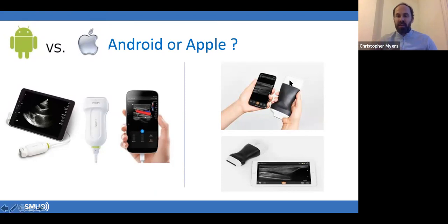You can use the Clarius on Android, whereas the Philips Lumify generally has always only been an Android product. Okay. Now I have heard some whispers that it is becoming Apple compatible, but I don't know. It does look like you can get an iOS app for the Lumify, but if you are an Apple person, you need to check that out, because certainly when I reviewed the Lumify, which is a few months ago now, it was only Android compatible.